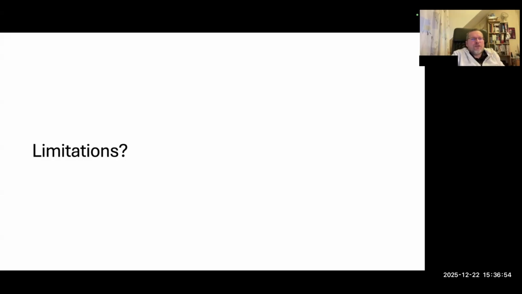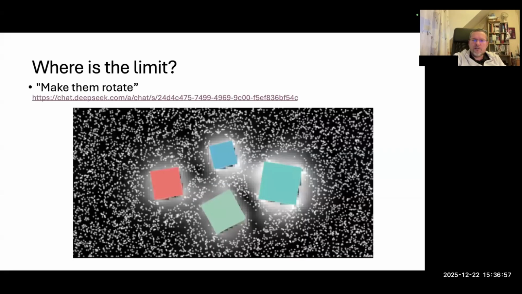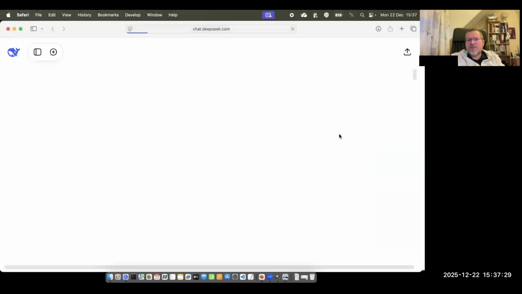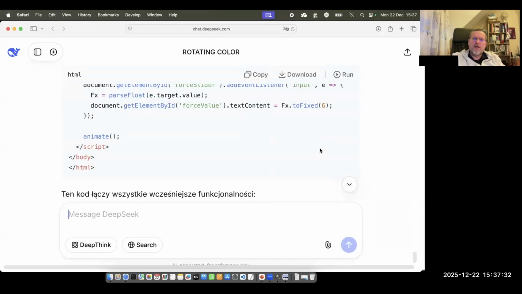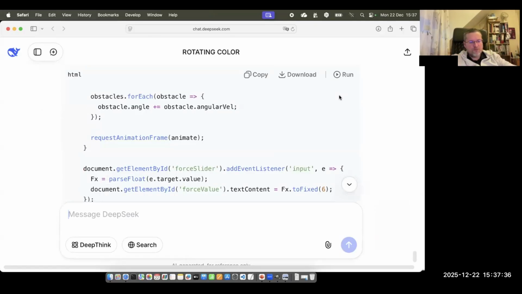But I was trying to do something crazy, like, okay, let's rotate the obstacles. This is very hard, especially in lattice Boltzmann. If you have an obstacle, you want to rotate it and see what the flow around the obstacle looks like. A little bit of tweaking was needed because the language model was initially giving me some very bad results, even visually wrong. But I was interested whether I can run a simulation like this. That was really the point, not to calculate anything serious. Don't get me wrong.